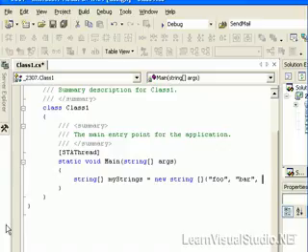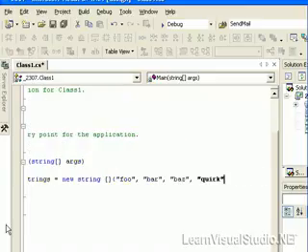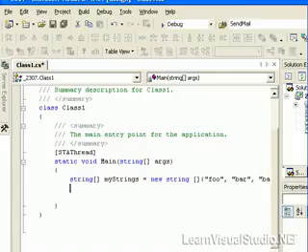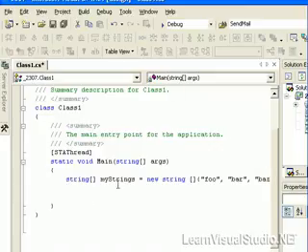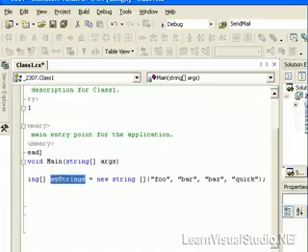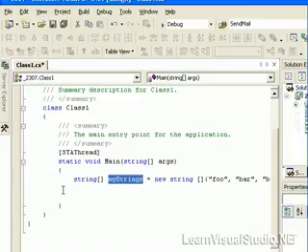and then we'll use the brackets, and we'll open up some curly braces and populate our array of strings with some values. So we'll put in foo, and we'll put in bar, we'll put in baz, and we'll put in quirk. So what we've done is created, again, an array of strings, and we're going to call that array myStrings as we reference it within the rest of the application. And that will contain four values in the array: foo, bar, baz, and quirk.